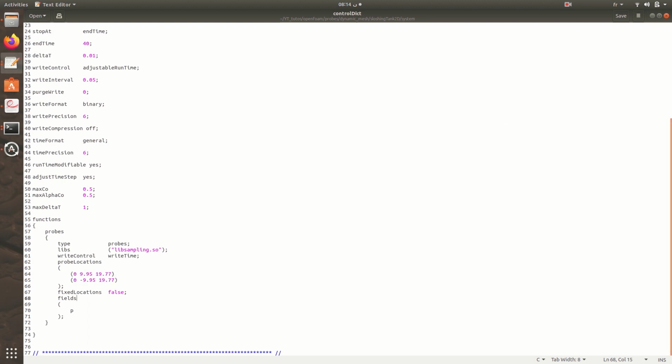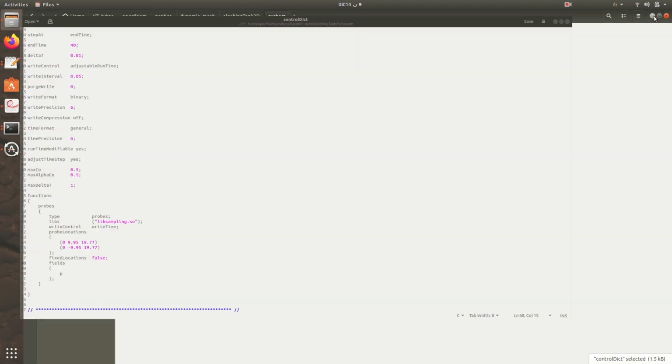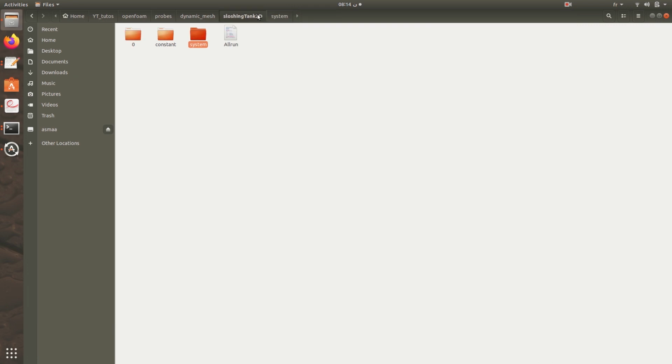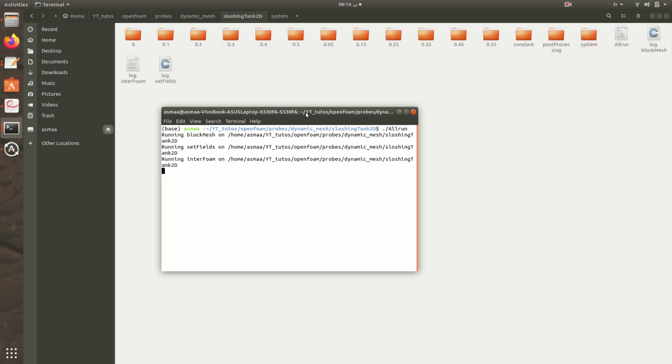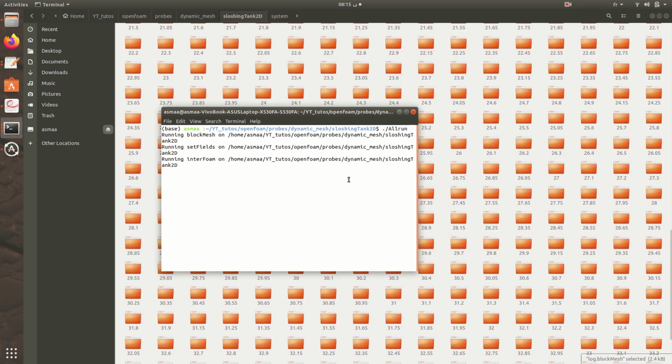Hope it's clear. I'll run the simulation here to show you. So here I'll stop the simulation, then I'll run OpenFOAM to show you.